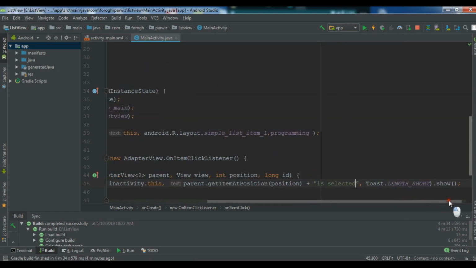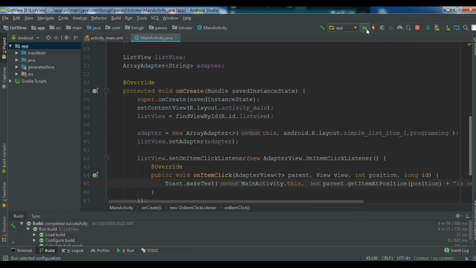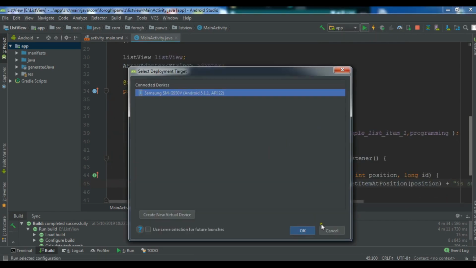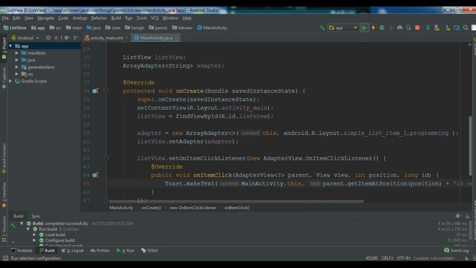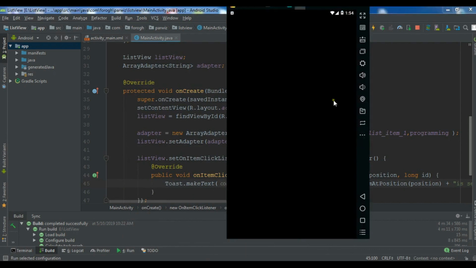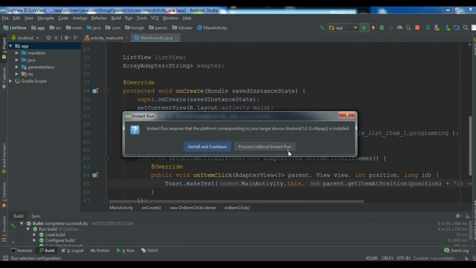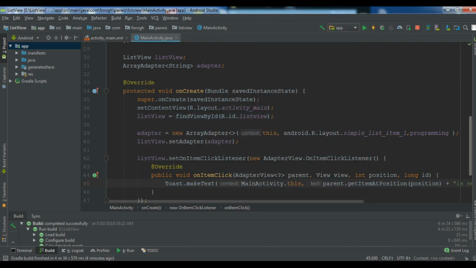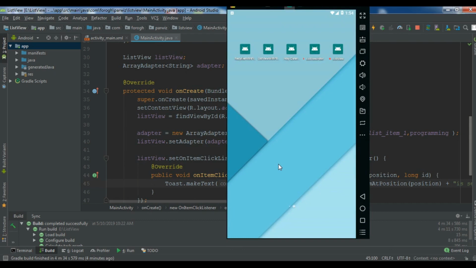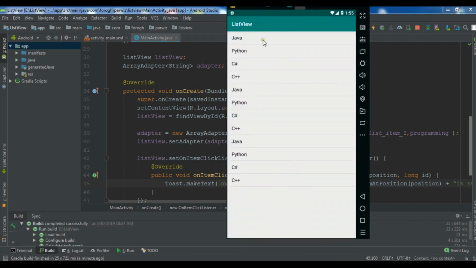Okay, now this is our code. Let me just run once again. Proceed without instant run. Okay, now this is our list view.